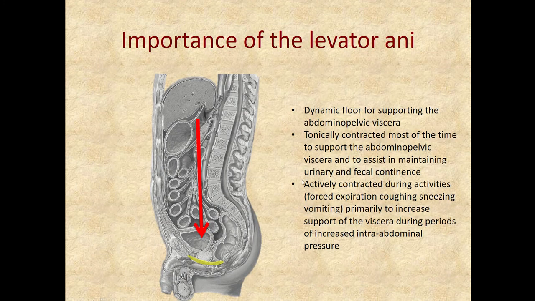The importance of the levator ani is that it is going to help resist the gravity and the pressure that is placed downward from intra-abdominal pressure, and also just the gravity effect on the organs downwards. So the levator ani's tone and strength and continuity is very important for supporting the pelvic viscera.